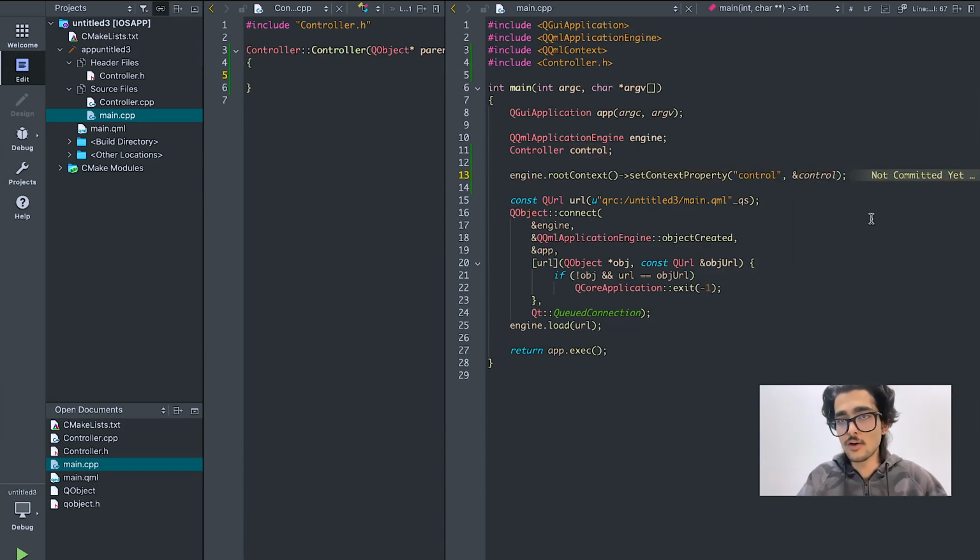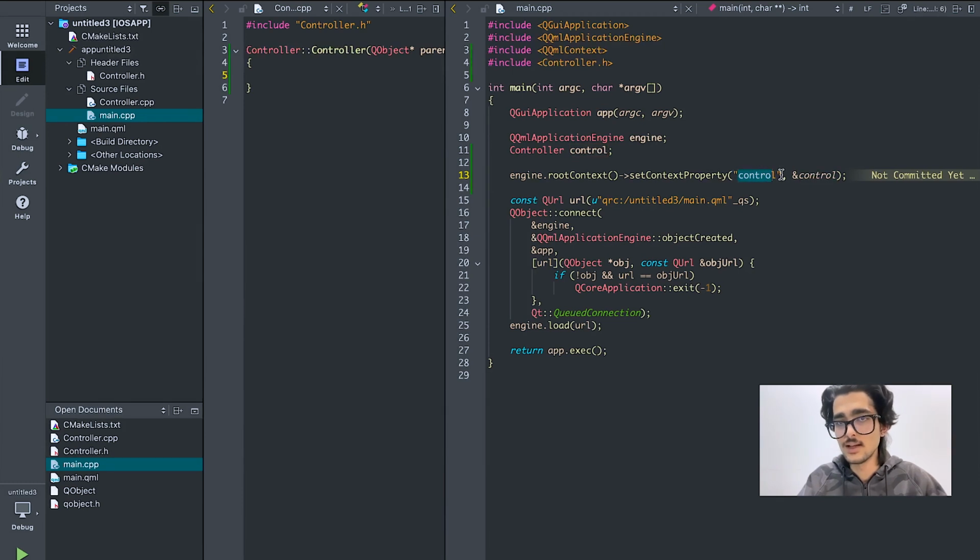Now our QML will be able to access our C++ controller class without any problem. Why did I write this string here? The string control doesn't have to be similar to the control name here. You can write anything, but whatever you write here is going to be the nickname of our instance that we can use inside QML. So this address is connected to this name.